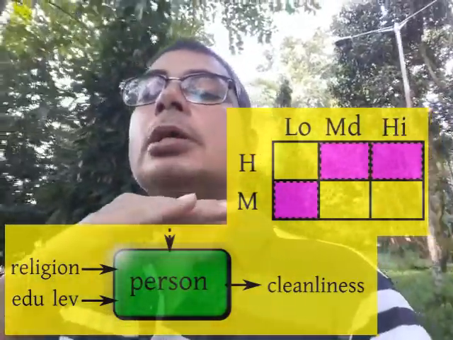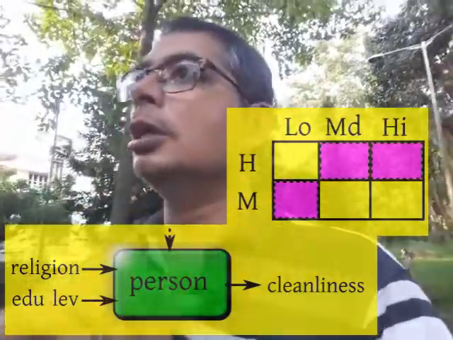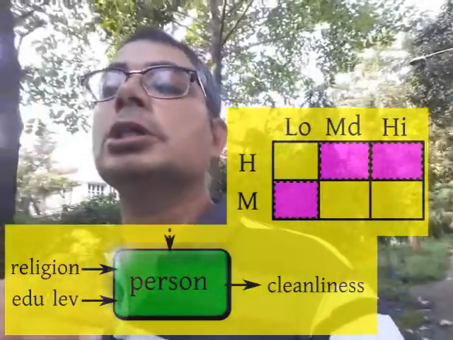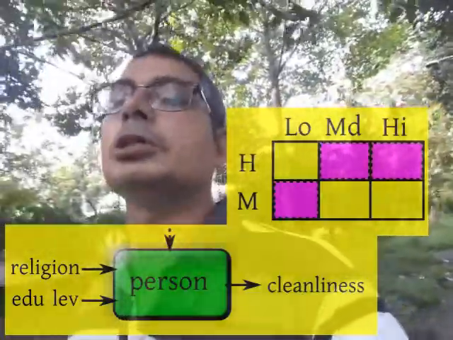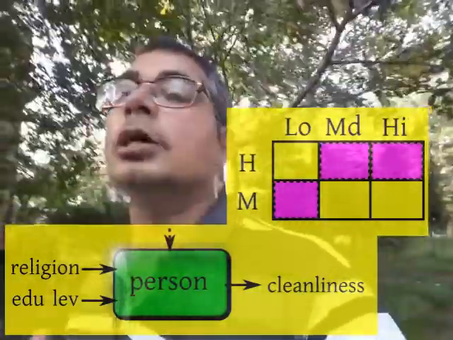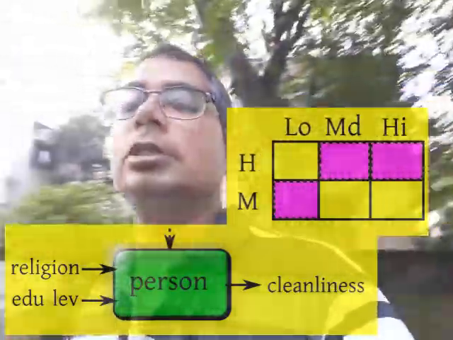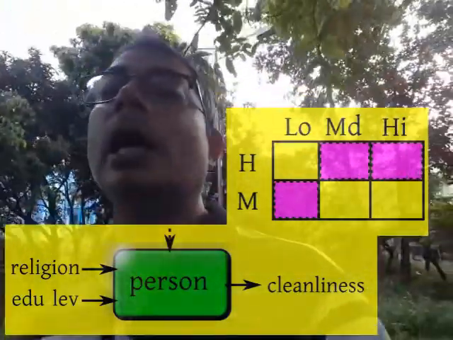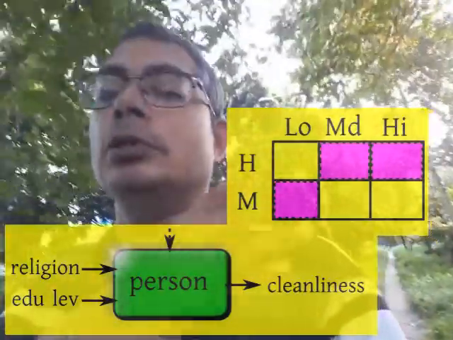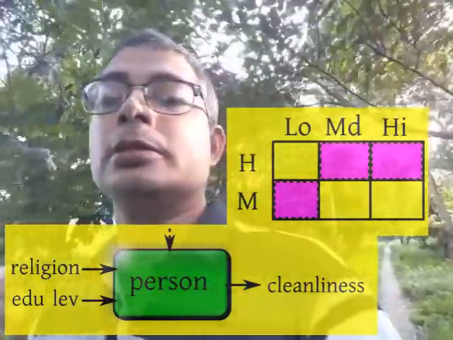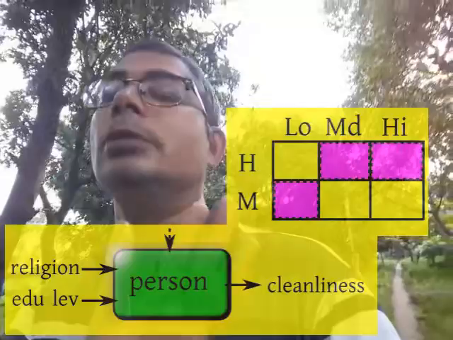So you see, the moment the religion changes, so does the education. So you have really not looked at all the cells. You are basically comparing a low education Muslim with a high education Hindu and trying to say whatever difference you see is because of the religion. That will not be fair. So from this, you cannot really conclude anything. That's my point. I'm not saying you can conclude either for Hindu, against Hindu, for Muslim, against Muslim. I'm merely saying that if your data set is like this, then you have a confounding between these two factors. The linear algebra will remain happy, R will remain happy, but the conclusion will not be meaningful.